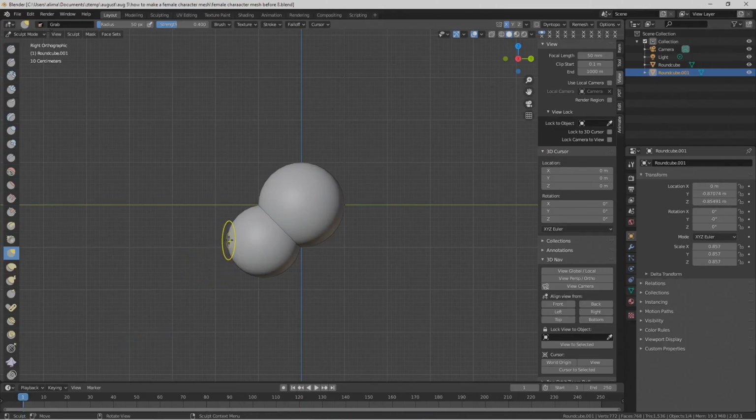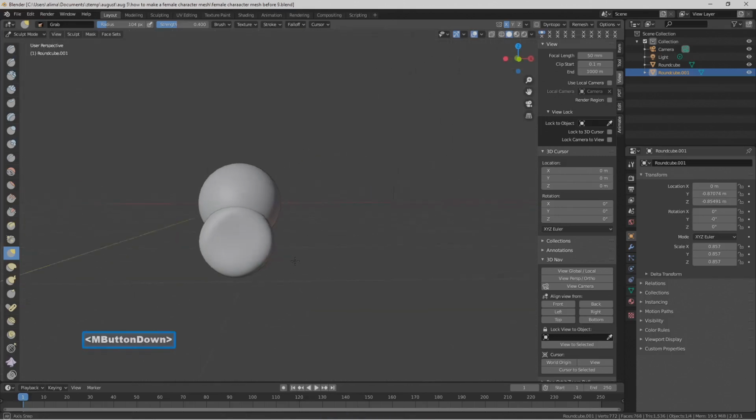Okay, one of the things to do this, you want to make sure your brush is big enough. See how the size of the brush is smaller than the sphere. I want to make it slightly bigger than the sphere. We can see when we move this brush how Blender shows us how we're grabbing this sphere. So you want to go towards the front and then you're going to drag in. Now I find that I drag in some, I let go, then I go back and drag in again. So I'm trying to get this sphere to be, for the most part, straight. That looks pretty good. Okay, we're going to hold the mouse button and go towards the front.